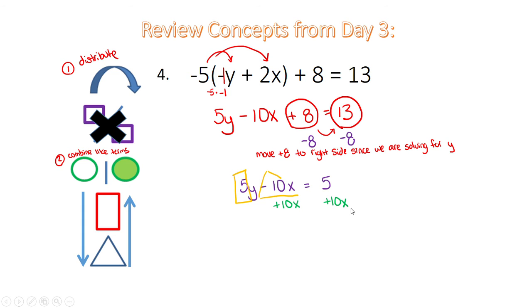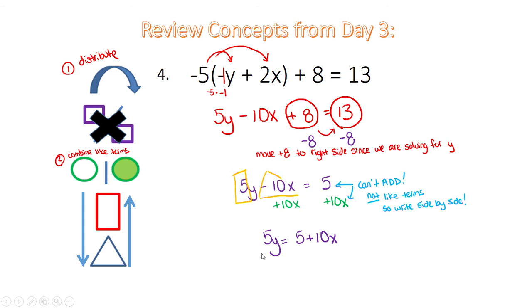Now, here's something a lot of people make mistakes on. When we move the 10x over to the other side, that does not become 15 or 15x. Whenever you're solving for y and you're moving over your x term, you don't have like terms, so you cannot add these together. The only thing we can do is write them side by side. So that means we have 5y equals 5 plus 10x. The first time people see this, their mind is blown. But hopefully you're going to be on track every time you solve for y to look for that.